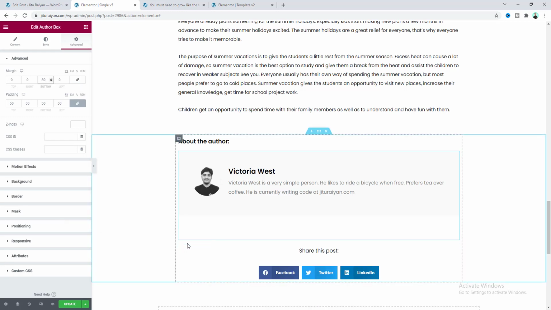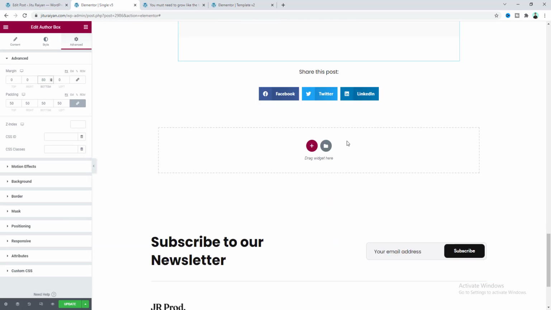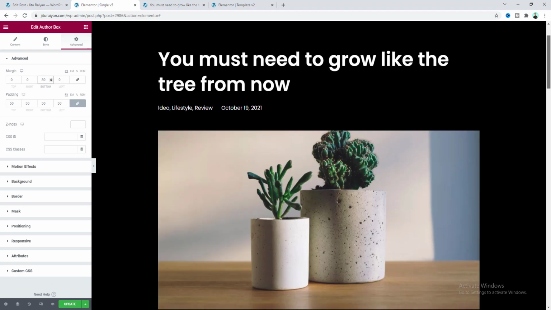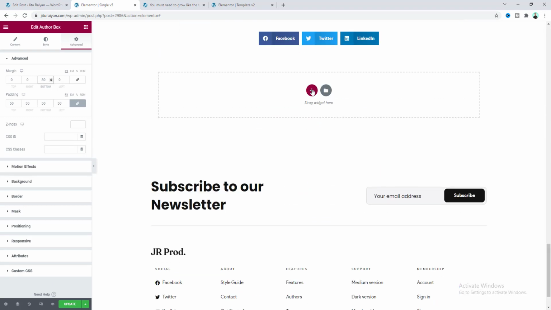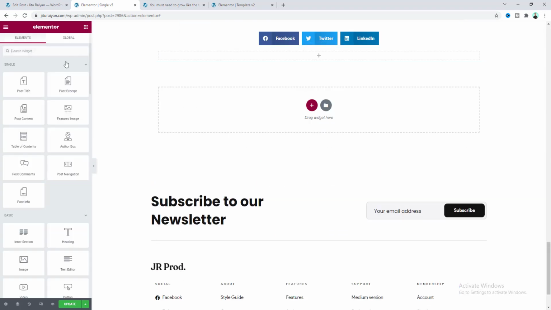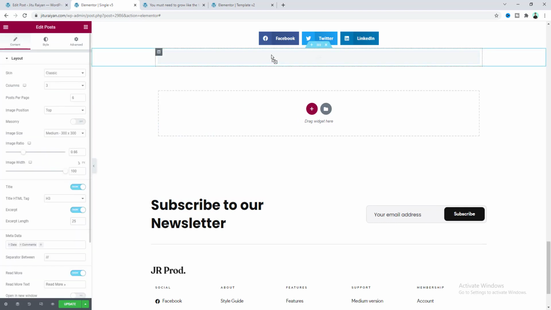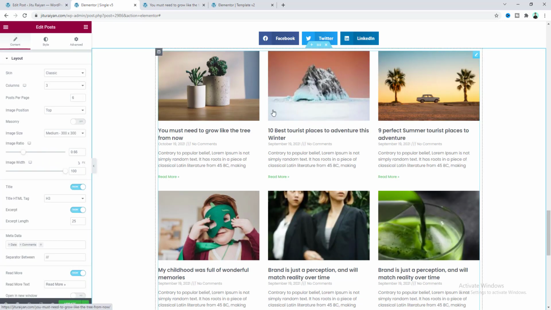Great. So after that, here I want to add some recent posts, which basically come from the same category as this current post. So for this, let's add a section here, and here search for the post widget. Let's drag this post widget inside this section, and right now this widget is showing all of the blog posts, but we don't want that.